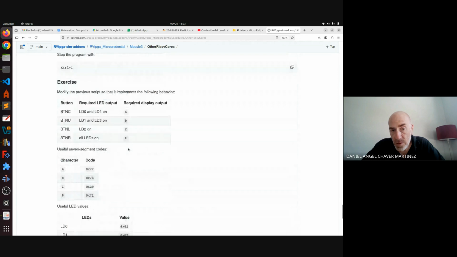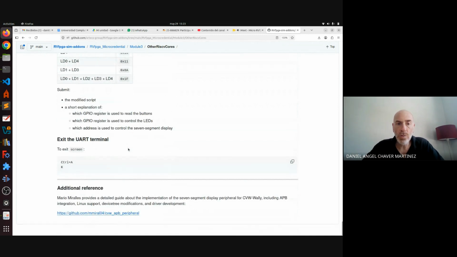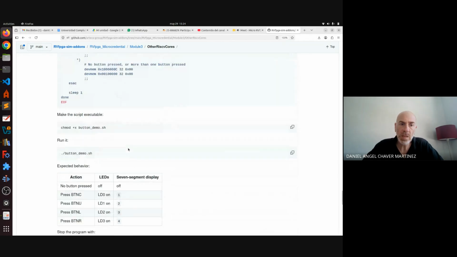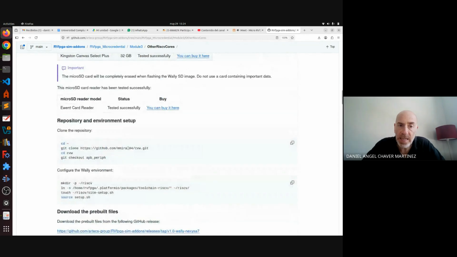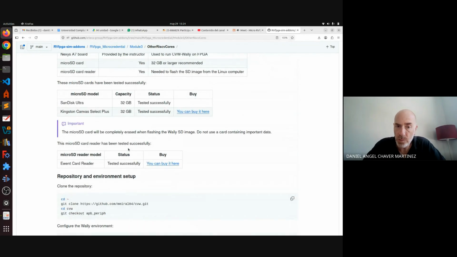If you perform this whole activity, you'll run the Wally core on the board, and you'll even run Linux, because as opposed to the VIR cores, the Wally core can run Linux. That makes it more interesting for that reason. Not only for that, but that is one reason that makes it a very interesting core. The reason I'm explaining this is that if you're interested in doing this activity, you can start looking for the hardware that you need to buy.